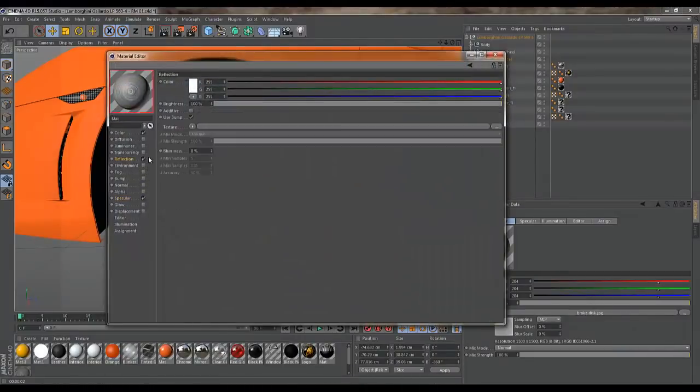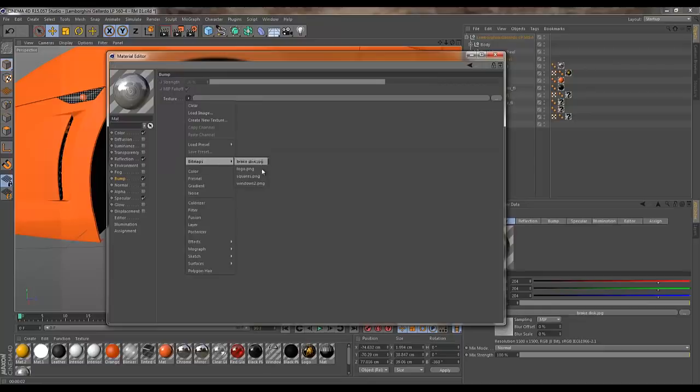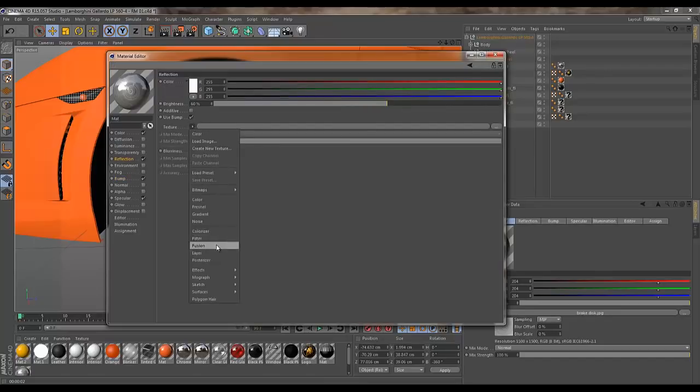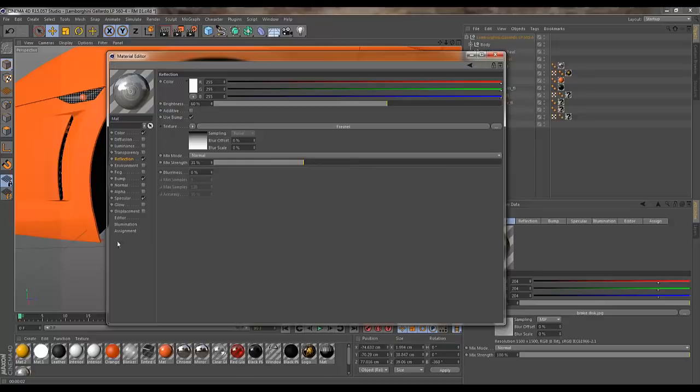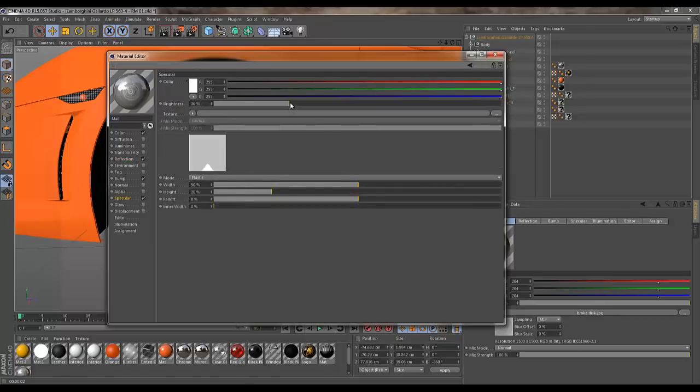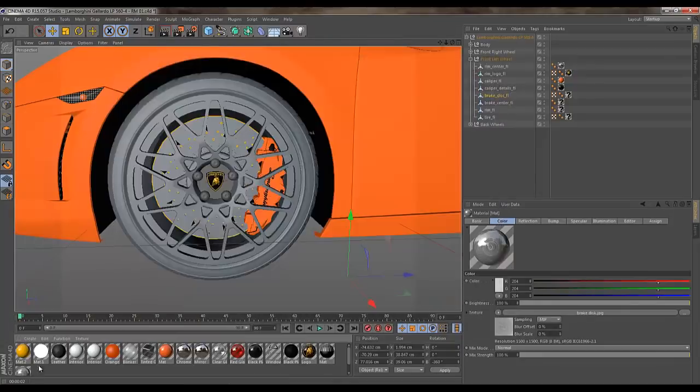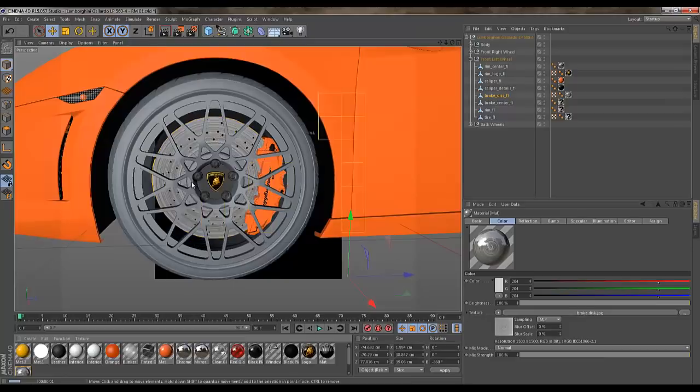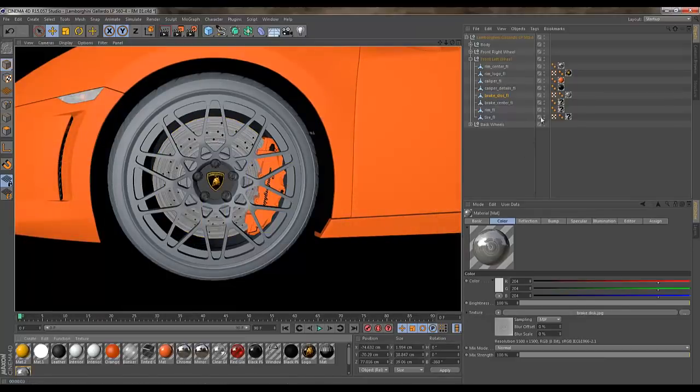The disc brake itself, there is a disc brake image there, so we could dump this into the scene. How could we do this? I'm not really sure. I'm just going to make it really reflective, and set the bump channel to be that same image, and pull that down a little bit. Let's just turn on the good old fashioned Fresnel and pull that back a little bit. There we go. And we'll just drop our specular. Okay. And if we put that onto our calipers, yeah, there we go. Yeah, that's looking pretty nifty.